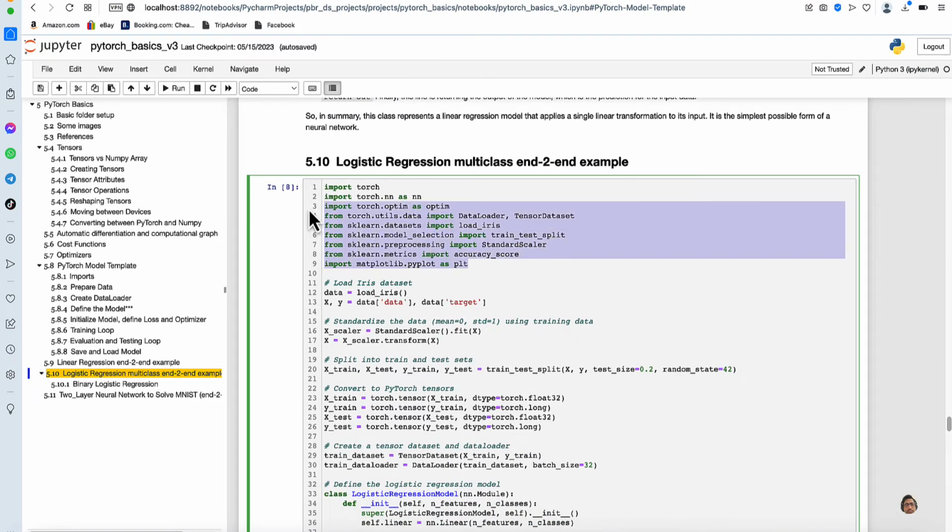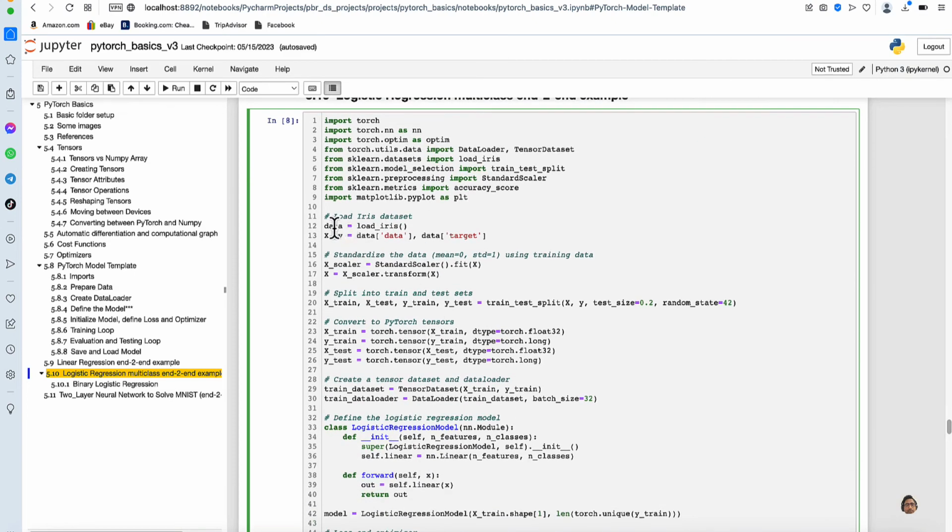The first step is to import all required modules, which are similar to linear regression that we did before. These are all sklearn related modules, mostly to load the iris dataset, do train test split, apply StandardScaler, and compute accuracy score. So here we are loading the iris dataset. The iris dataset has three classes that we need to identify, different species of iris, based on four attributes: sepal length, sepal width, petal length, and petal width.